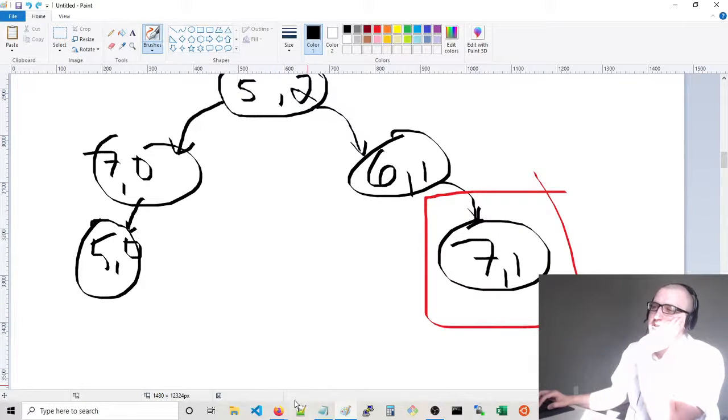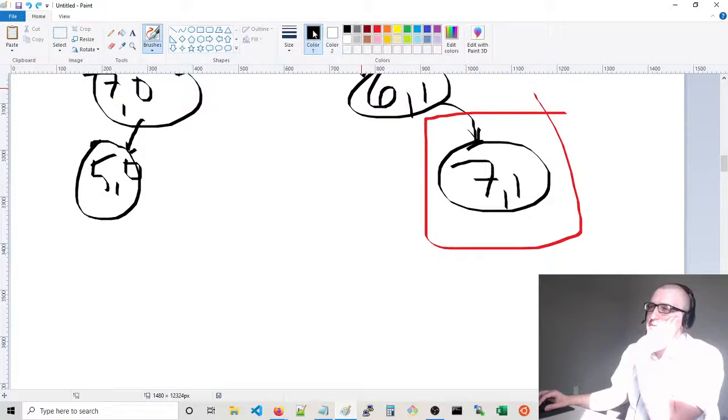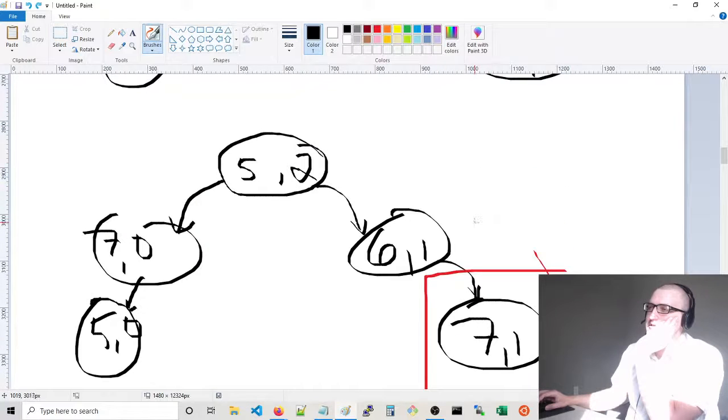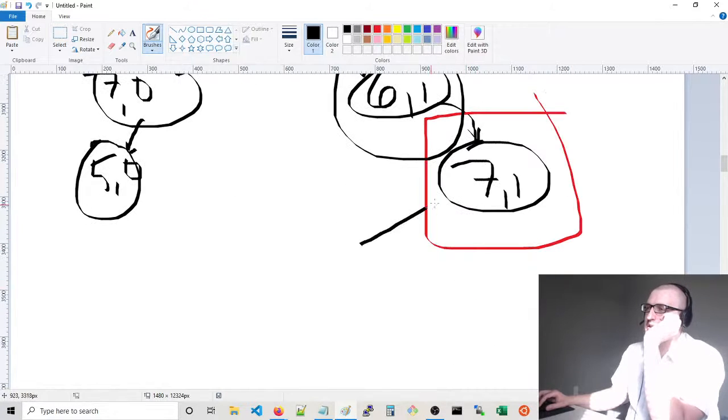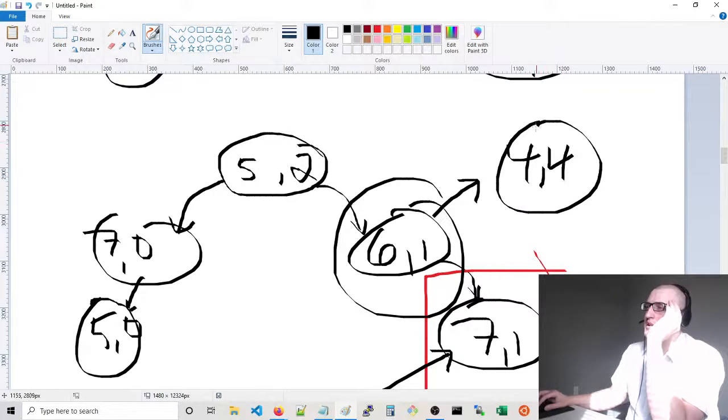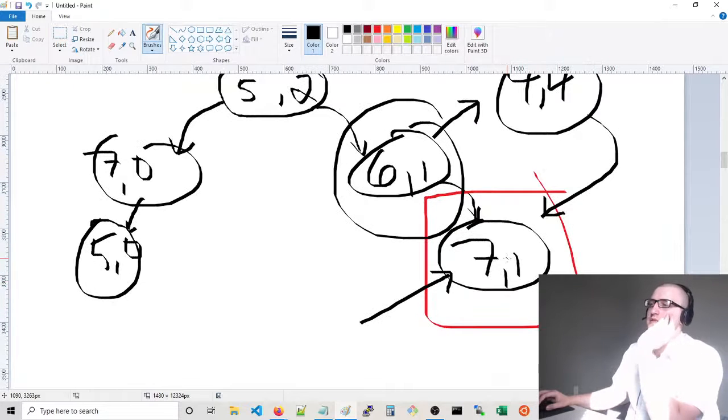So we want to figure out a way to make sure that the tree is balanced. But in any case, we would say, okay, we want to replace this node, so we would take this parent node, take this right child, maybe take a temporary pointer, point it here, take this right child, point it to 4 4, and then make the right node a 4 4, the 7 1.